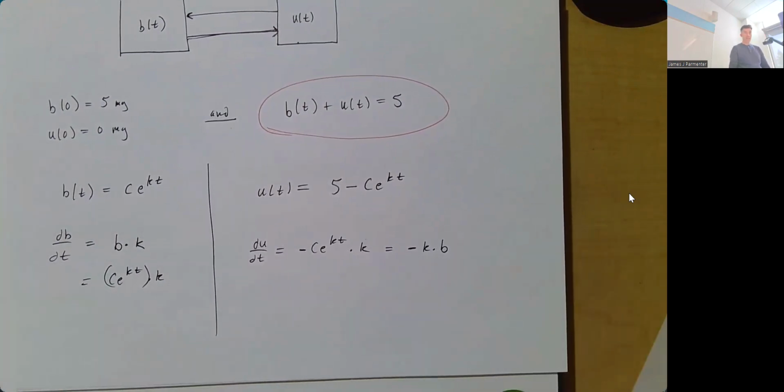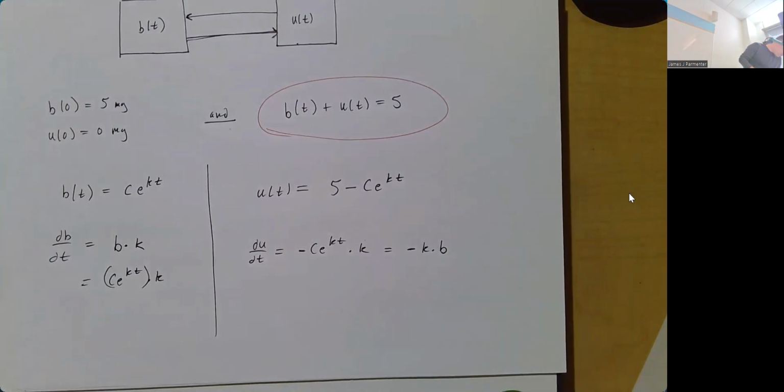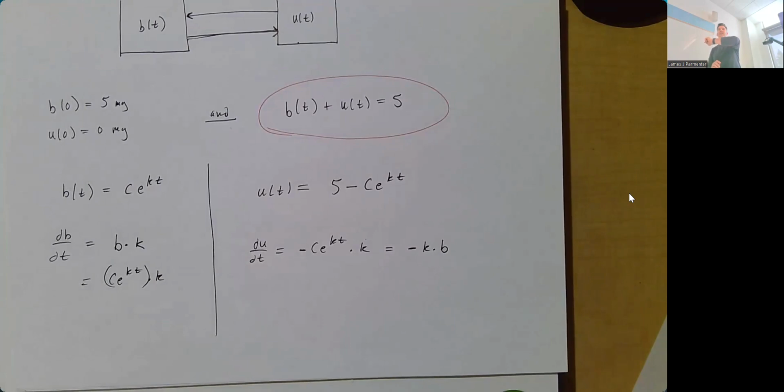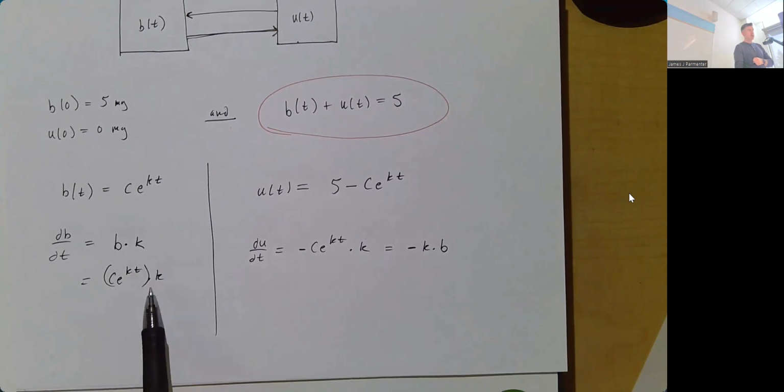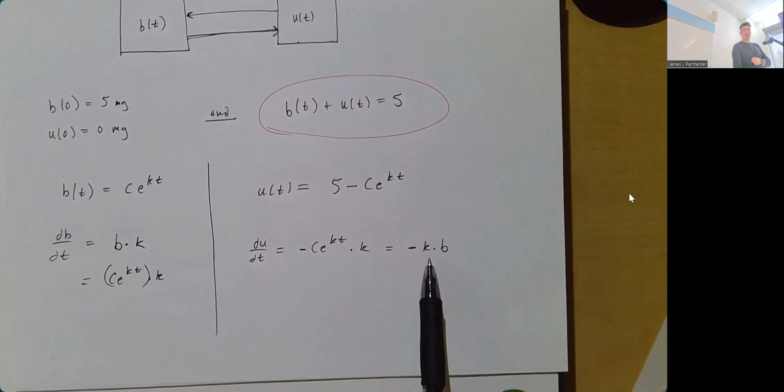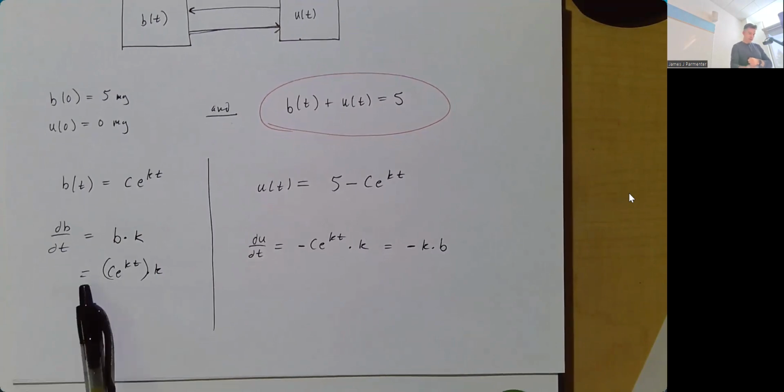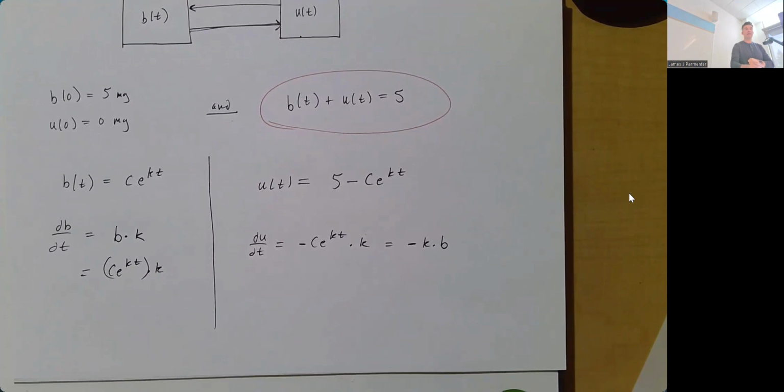But it is times B, which again, I feel like I've gotten slightly backwards somehow. No, I haven't gotten it backwards, but it feels like I have. Because the way I've written this currently, it looks like the rate of change into the body is positive, and the rate of change into the urine is negative. Body, urine, okay. But it's not, because when you solve for K, K is going to be negative, which will fix everything. Okay, so let me ask you all, how are you going to find K?